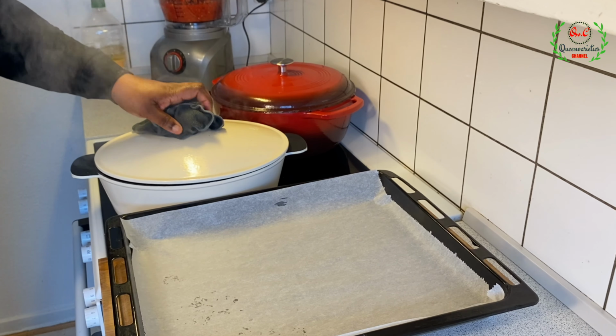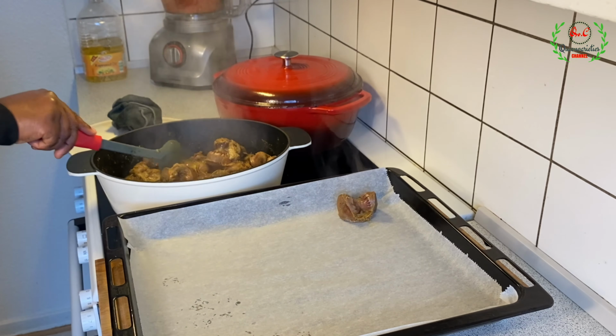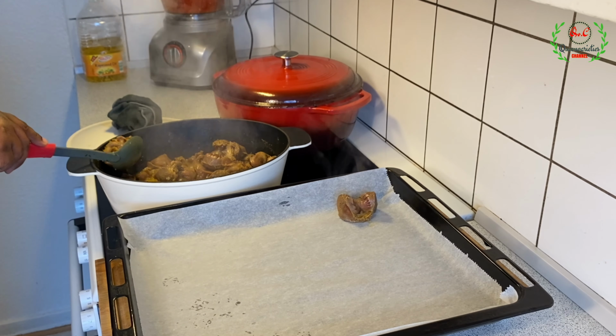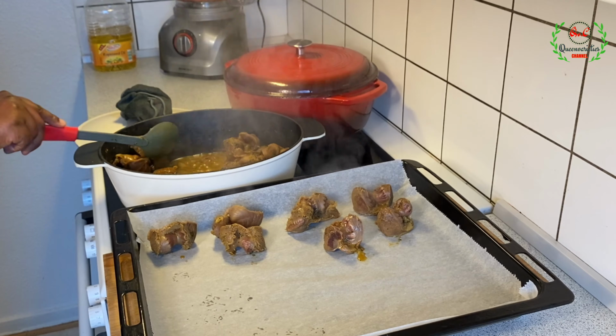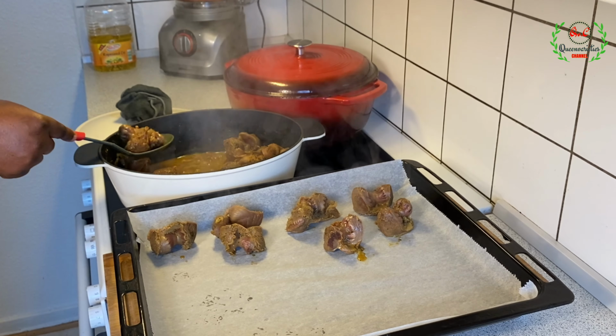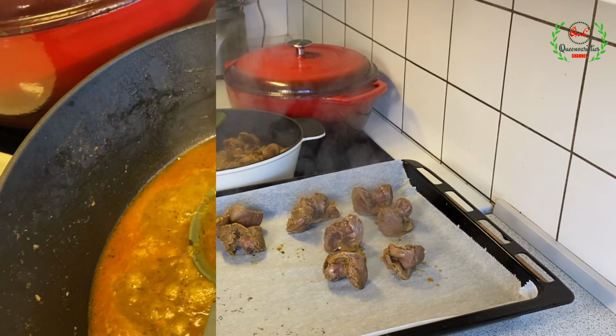Exactly 20 good minutes now. If you check your own and it is not ready, you can continue cooking. For me, I don't like eating soft meat. Okay, so as you can see, I'm transferring it to my baking tray. We're going to put it inside the oven and then grill it. If you want to fry, you can also fry it if you prefer.